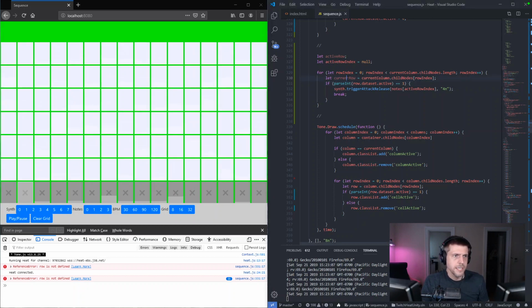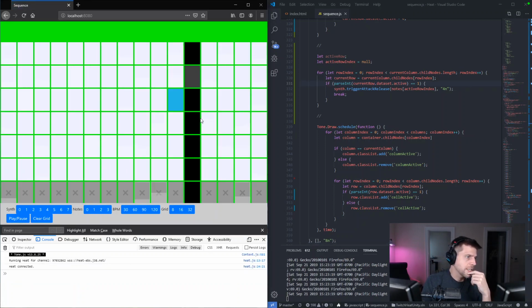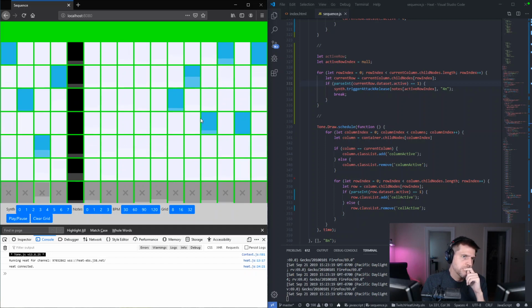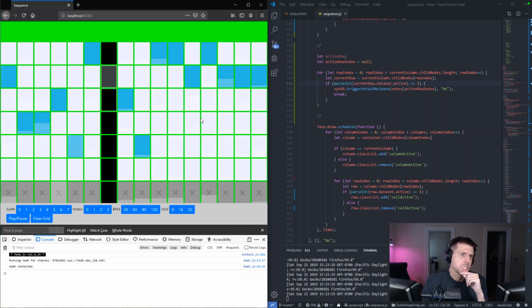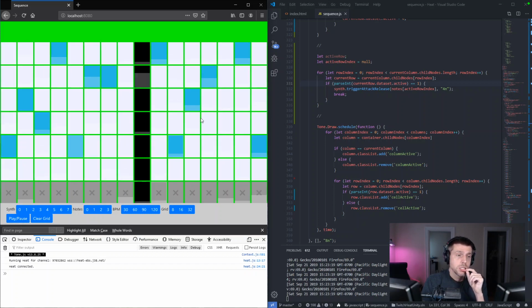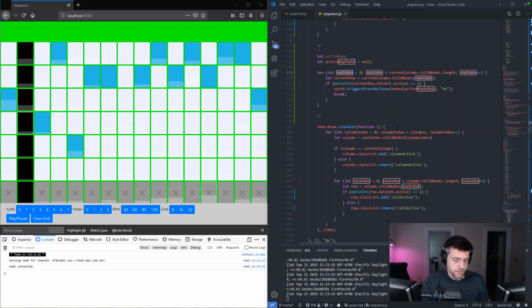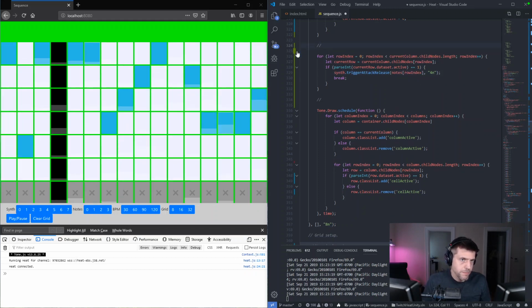Row is not defined, is it? What about current row? Cool, inconsistent variable names. Row index. Don't need any of this.